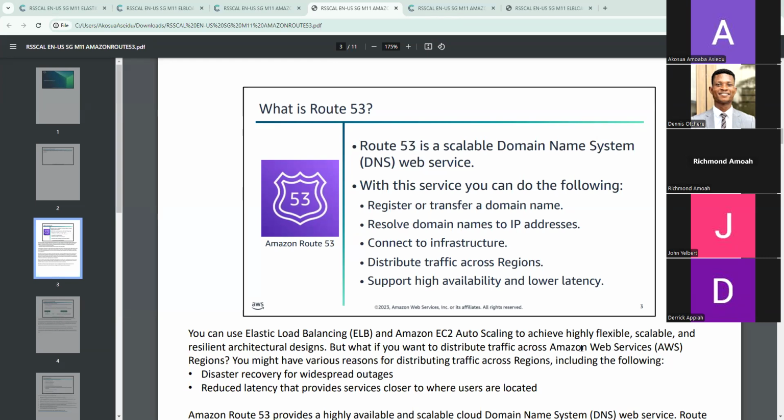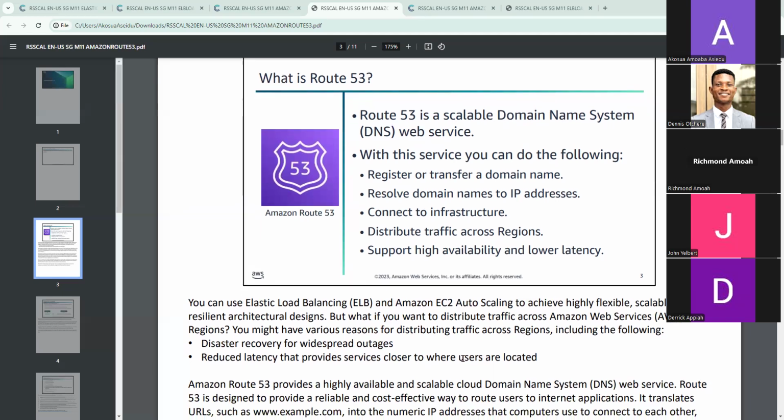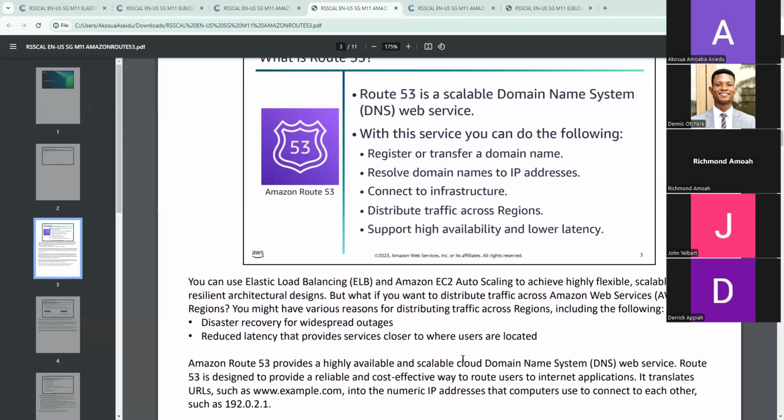And because of this multi-region setup that you can do, if there's a widespread outage, you would be able to recover from that disaster. Availability zones are about 100 kilometers from each other. So if you should get a disaster that is covering a whole region, Route 53 still has you covered, because with Route 53 you can have a multi-region deployment as compared to just having a multi-AZ setup.